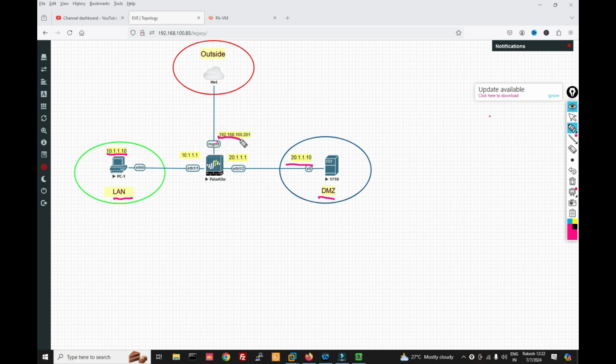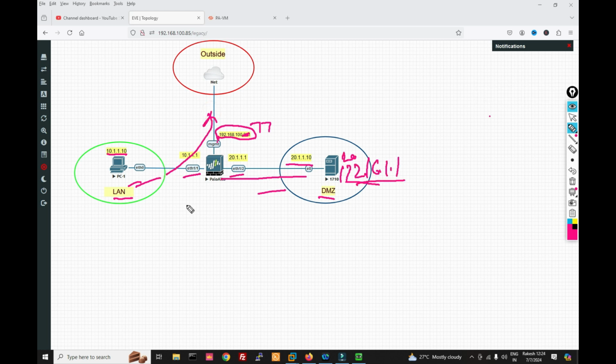My firewall management IP is 192.168. First we will see how to create an interface, how to assign an IP to the interface, and how to create a policy to allow traffic from here to here and from here to here. We'll see types of interface and how to configure an interface. Okay, so let us start here.